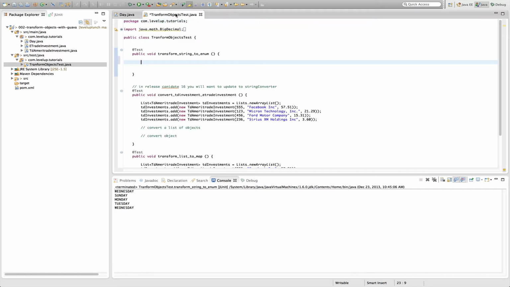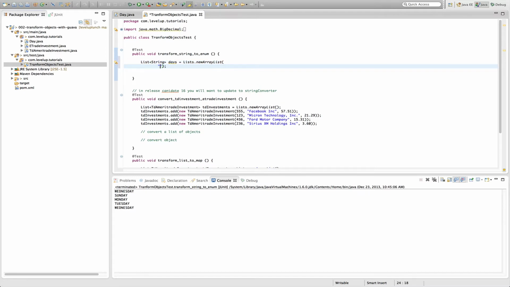If we go back, we might have a list of strings, and then we might say days equals Lists.newArrayList. And then we can just add some days in here.